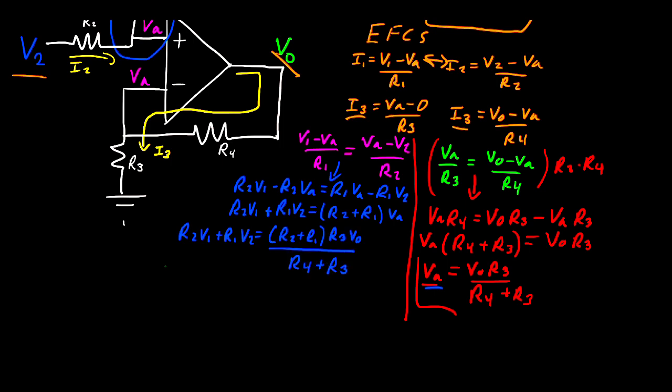Now we can do something interesting. If we set R1 to be equal to R2, R3, and R4, a lot of things start canceling. So this would cancel with this, and we could factor out both of these resistors, and that would enable us to cancel R2, R1, and R3.